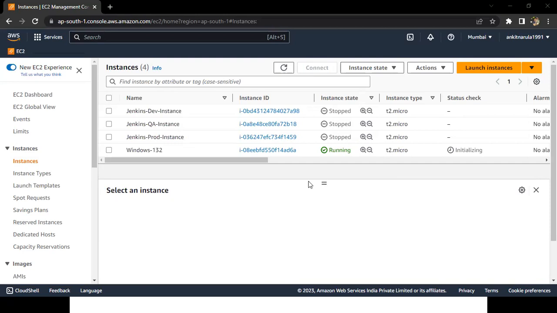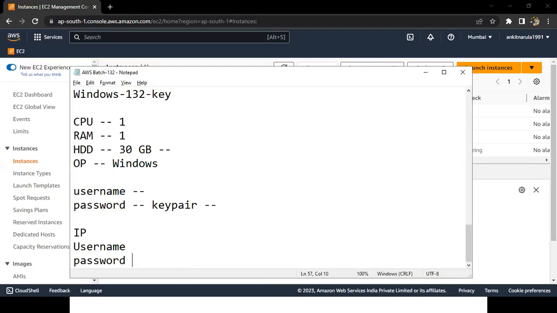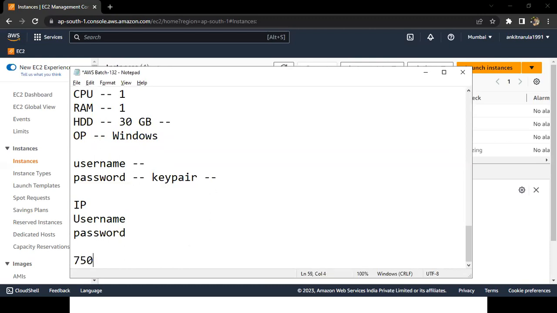Hi Ankit, you mentioned we are creating a single machine. If we increase that number, would that go out of the free tier? No, it is going to divide. Let's take an example: you are getting 750 hours per month.